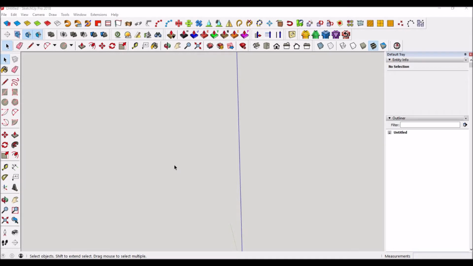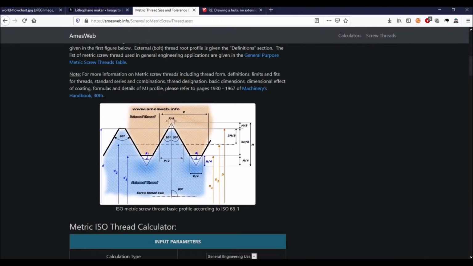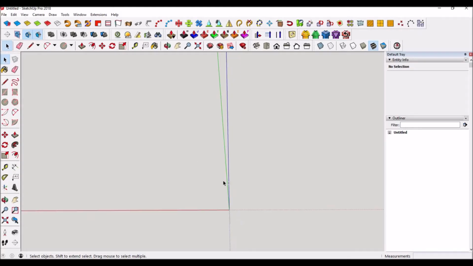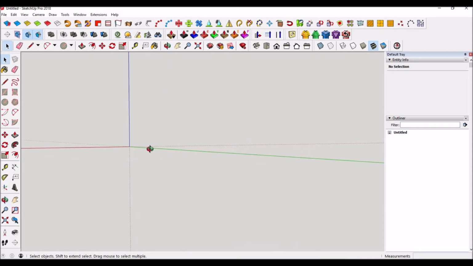Now part 3 is going to be using the same helix, but now we're going to create the chamfer, because you're used to seeing threads that have just the tip right here. And now we're going to actually chamfer those, and it's really simple to do. And so that's what this video is going to be all about. And we're going to start from scratch so that you guys can follow along.